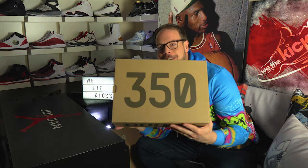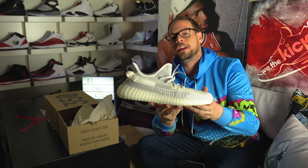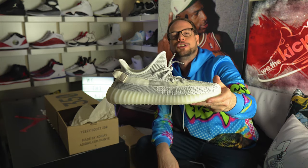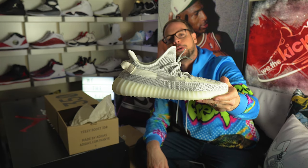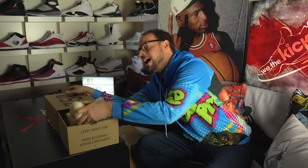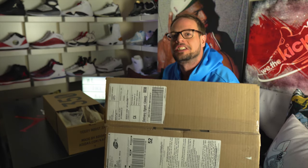Welcome back to the vault, guys. Episode 10 — we made it far, and I'm so happy everyone's been along for the ride. There's big things coming up, and when I say big things, your boy Cooks means a contest. See these? These are Yeezy statics, non-reflectives. Let's take a look at them first, and I'll tell you a little story about behind these. I bought these online, then got an email saying they're still in your cart. I purchased them again. After going back and forth with Champs Sports, they ended up sending me both pairs, although it said one per customer. So you know what that means? My We The Kicks Army, I'm giving away a pair of size 11 and a halfs — still in the box, from Champs, Foot Locker, never opened. Non-reflective static Yeezys. Are you guys in? Stay tuned for contest information.